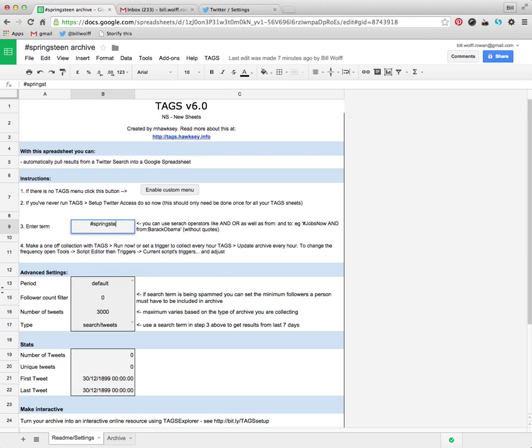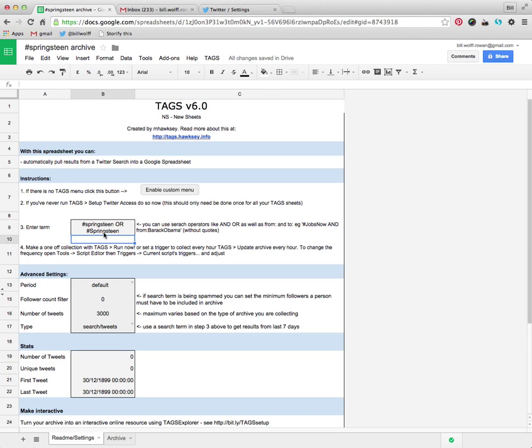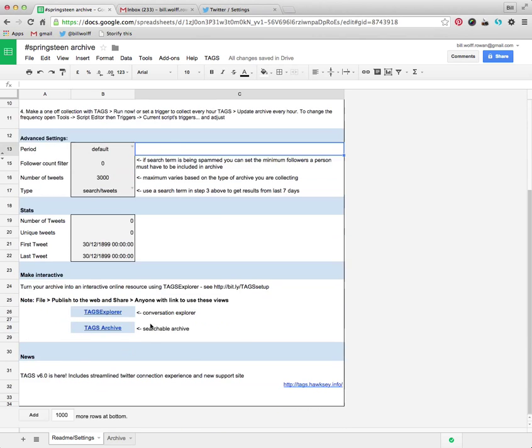and that would be Springsteen. Now, if you want to make sure you get each variety of hashtag, so maybe some people are capitalizing the S, you can put "or Springsteen", and it will get both. It'll grab tweets that have one of them or the other one, okay? You can keep these at default. If you want to reduce spam, you can increase the follower count for the applications to like 30, and you'll know that those are most likely not spam files. And the default period is right here. You just want to get them from that particular time period.